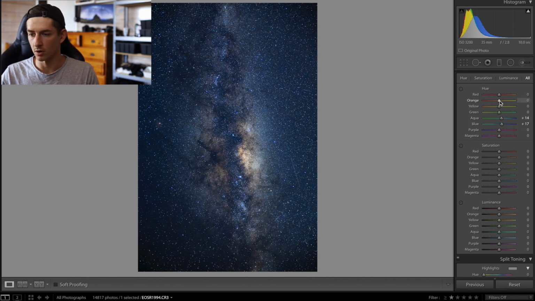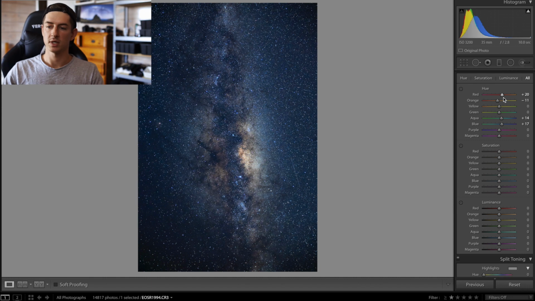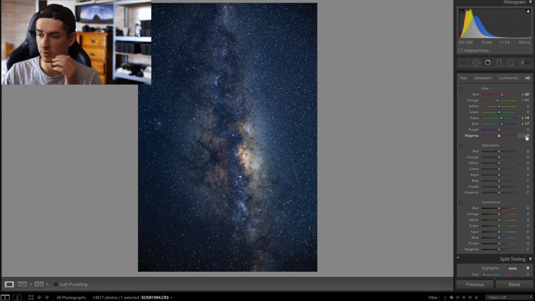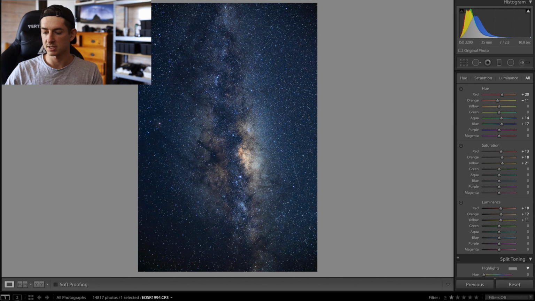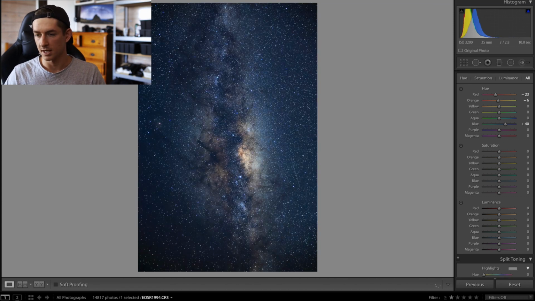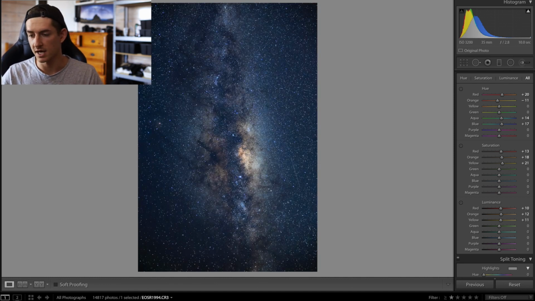And now we'll go up to the orange, and we'll just play around with the orange and reds until we get a tone for the middle of the Milky Way which we're pretty happy with. I might just boost the orange, red and yellow a little bit in terms of saturation, and maybe make them pop a bit in the luminance side of things. Okay, so now I'm pretty stoked with that. I actually think it's a mile nicer than my previous edit, so pretty happy with that.